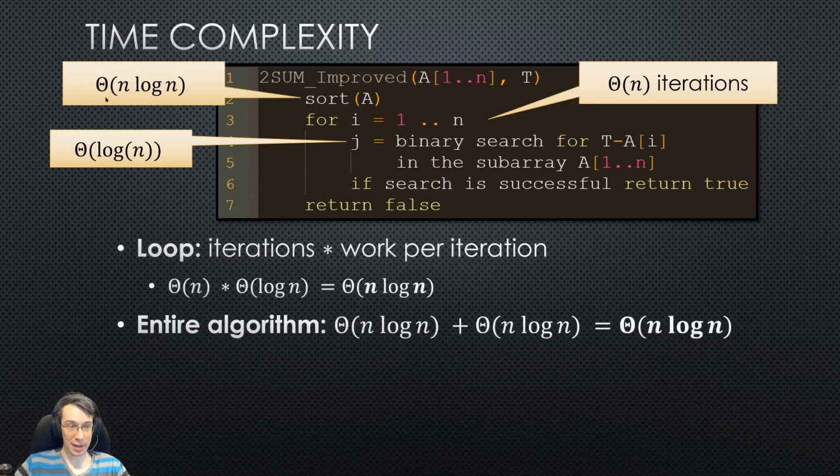and you can see that the sort step, of course, is theta n log n time, assuming we use a comparison-based sort. And then we have theta n iterations of this i loop, and then the binary search does theta log n work. So our loop is going to contribute the number of iterations times the work per iteration, which is theta n times theta log n. We get theta n log n. And then, of course, we have the n log n sort at the beginning. So the entire algorithm is an n log n sort, followed by n log n for all of the work done in this i loop. And that, of course, is equal, by one of the max rules I mentioned in the previous lecture, to just theta of n log n.